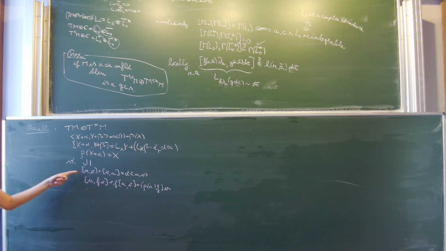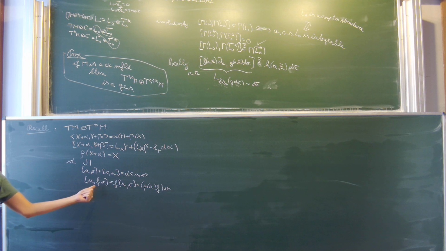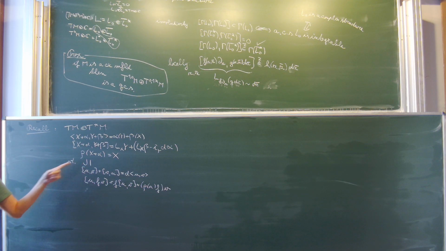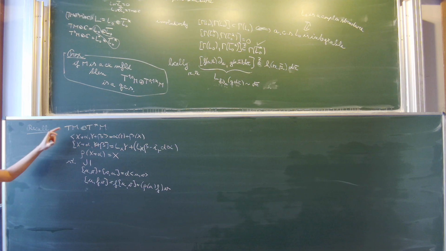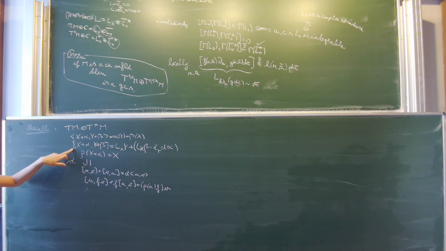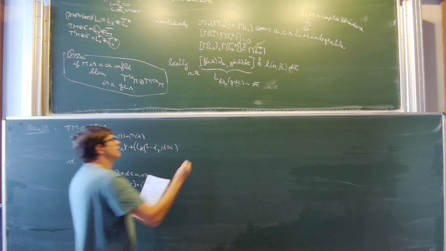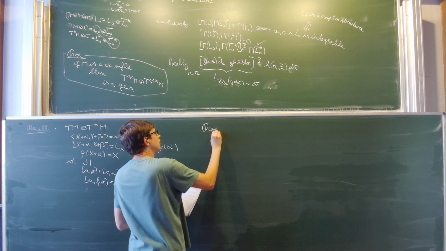So, okay, this might look weird, but this says essentially that the bracket is a nice derivation of the operation that you multiply functions and sections. This says that the bracket is a derivation of itself. But there is also this inner product, which enters in this weird axiom. Is there some sort of compatibility? Well, you have some sort of bracket, so you can ask whether that bracket preserves the pairing. So that's the last claim.